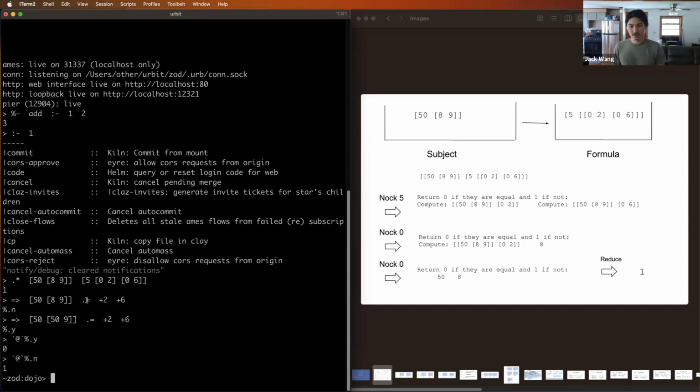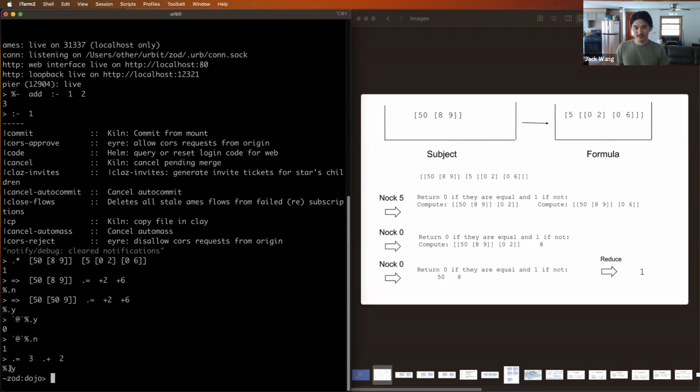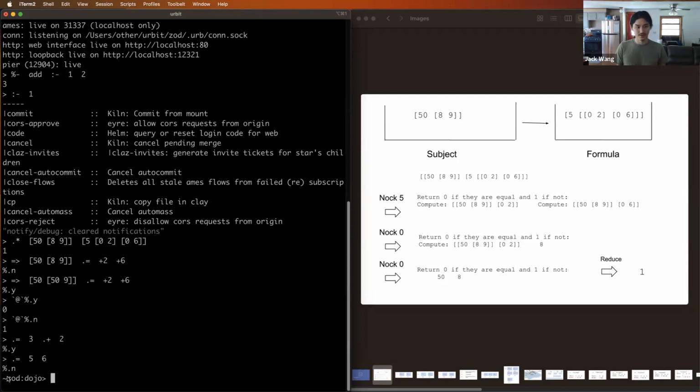All right, so let's go back to this .tis rune. You don't necessarily have to use it with this sort of addressing. You can use it with any sort of children. So for example, if we do this, it's saying, is 3, the number 3, equal to the number 2 incremented? If you run that, it says yes, 3 is equal to 2 plus 1. And we can just compare like values, right? Is 5 equal to 6? No, 5 is not equal to 6.